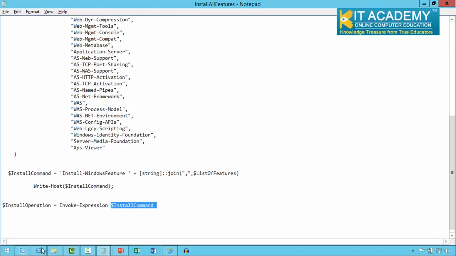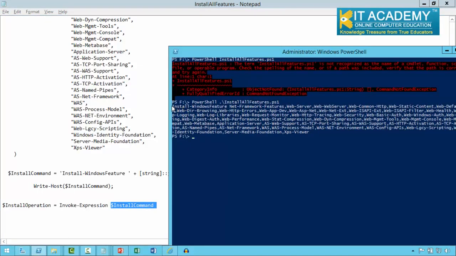So what is the $install command? Obviously this entire stuff. So this command is now going to install all my features.